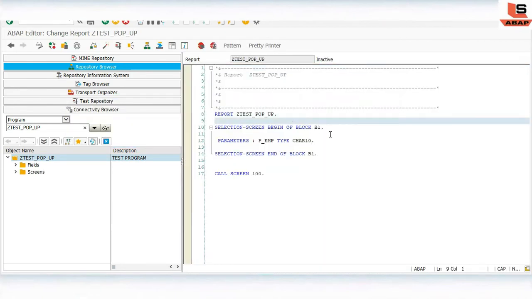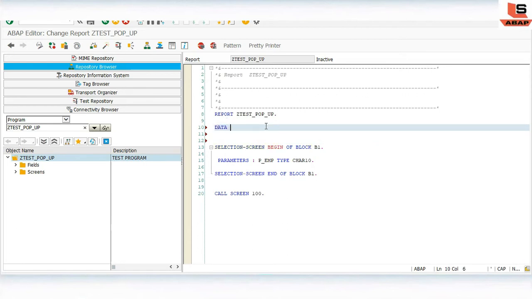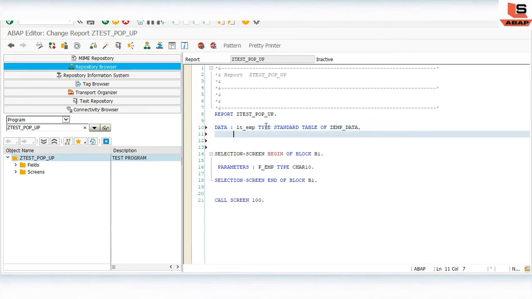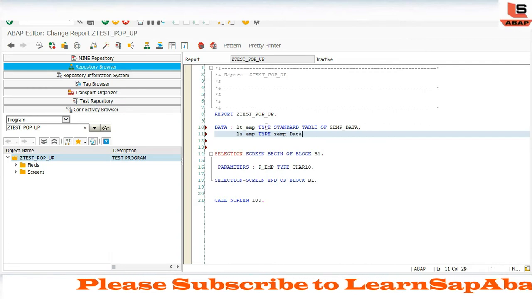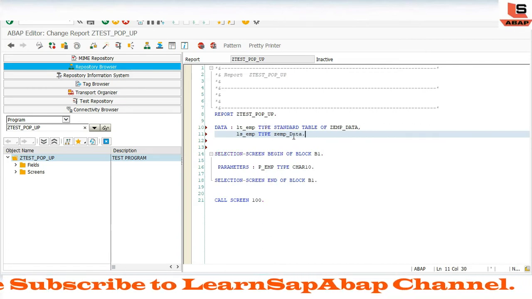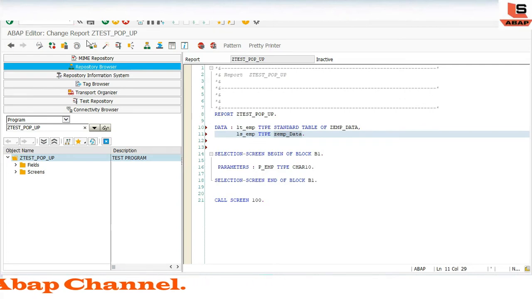Here we need to define the type and the table that we are going to use for our requirement. So we are declaring a table, employee type, standard table of the employee data. We will define the work area also, of the same data type. Let's show the table once.